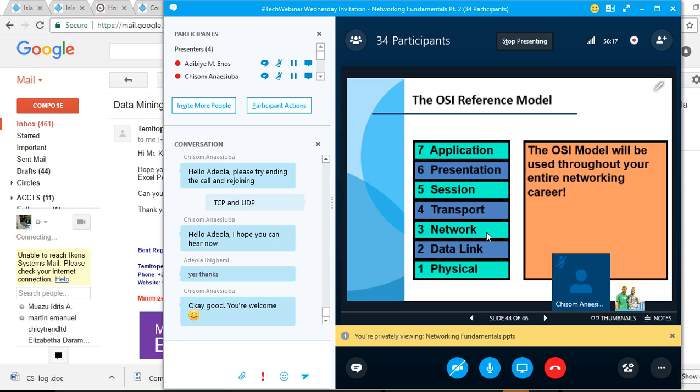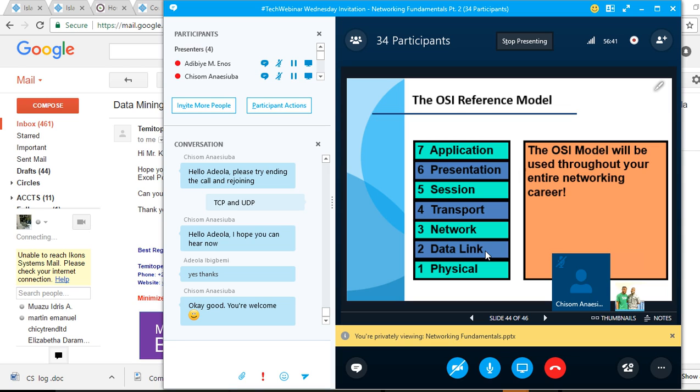Yes, there are different types of addressing that these layers handle. At the network layer, you have logical addressing, IP addressing, right? And at the data link layer, you have physical addressing, right? The physical addressing is that MAC address that I mentioned earlier. Every network interface card comes with a MAC address.